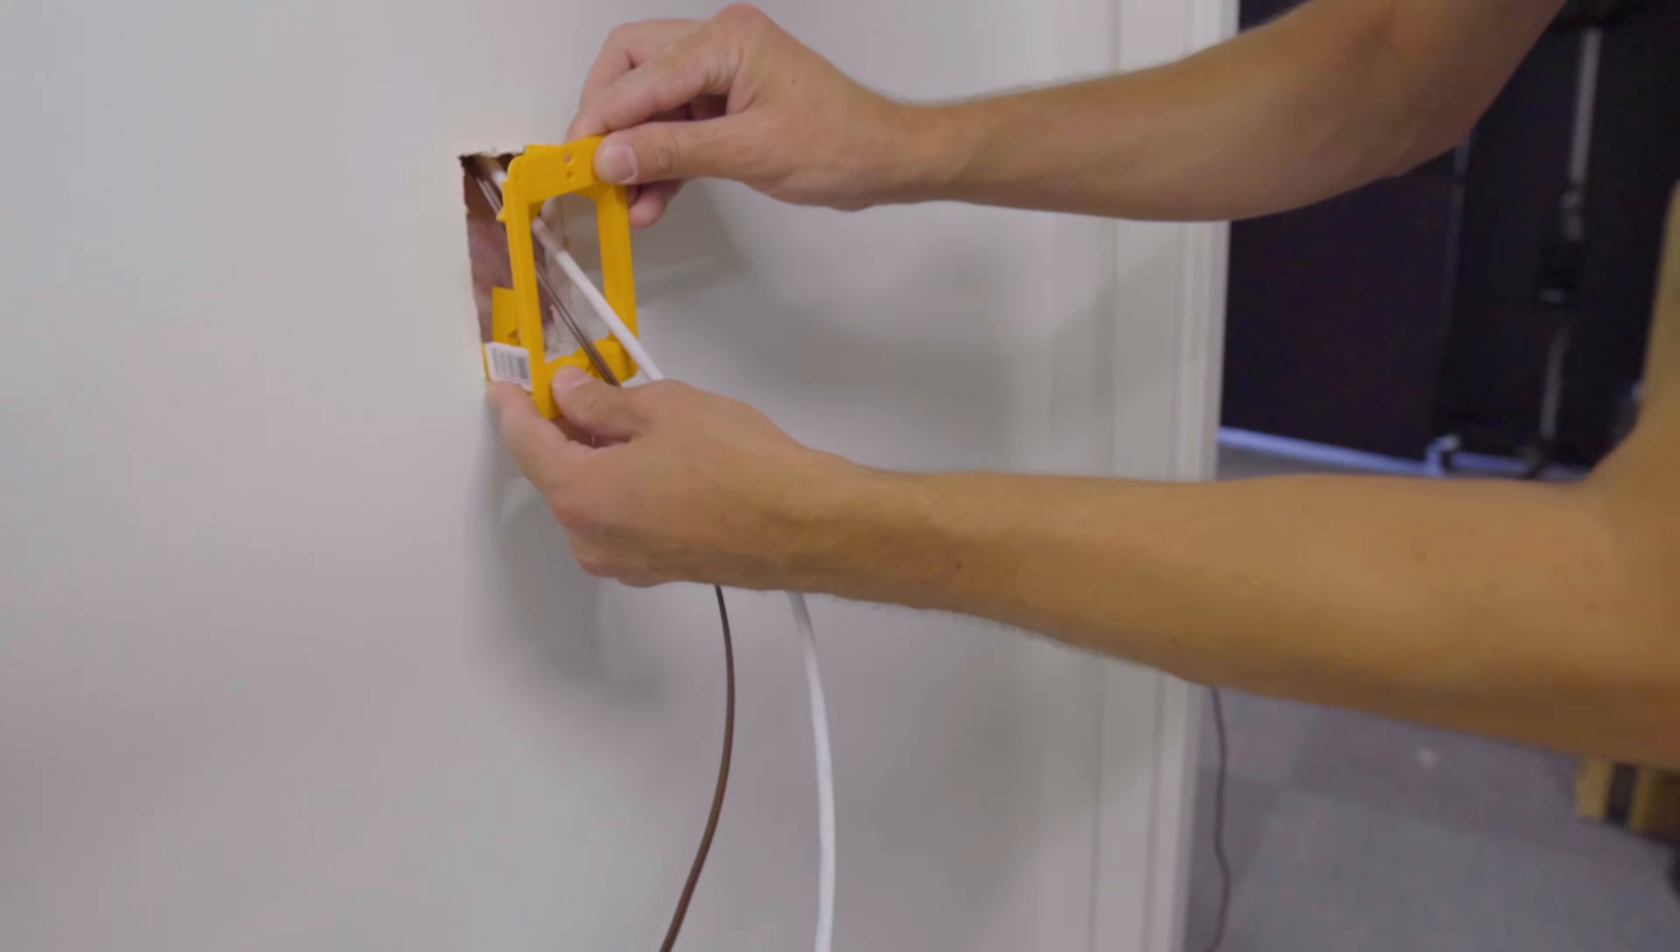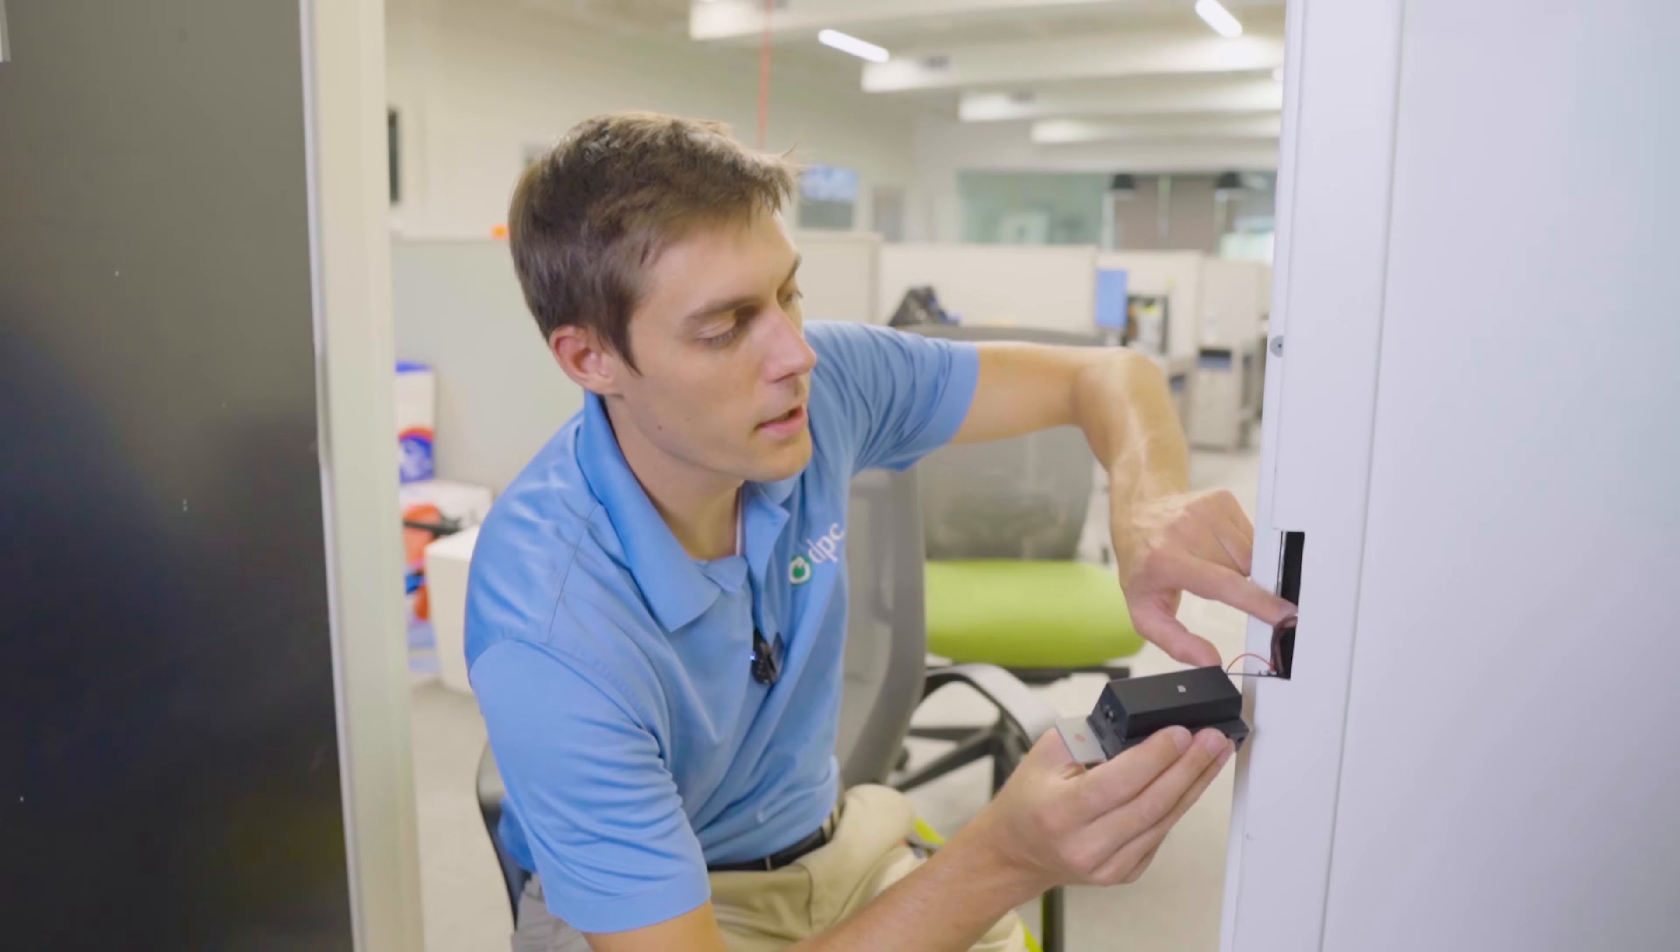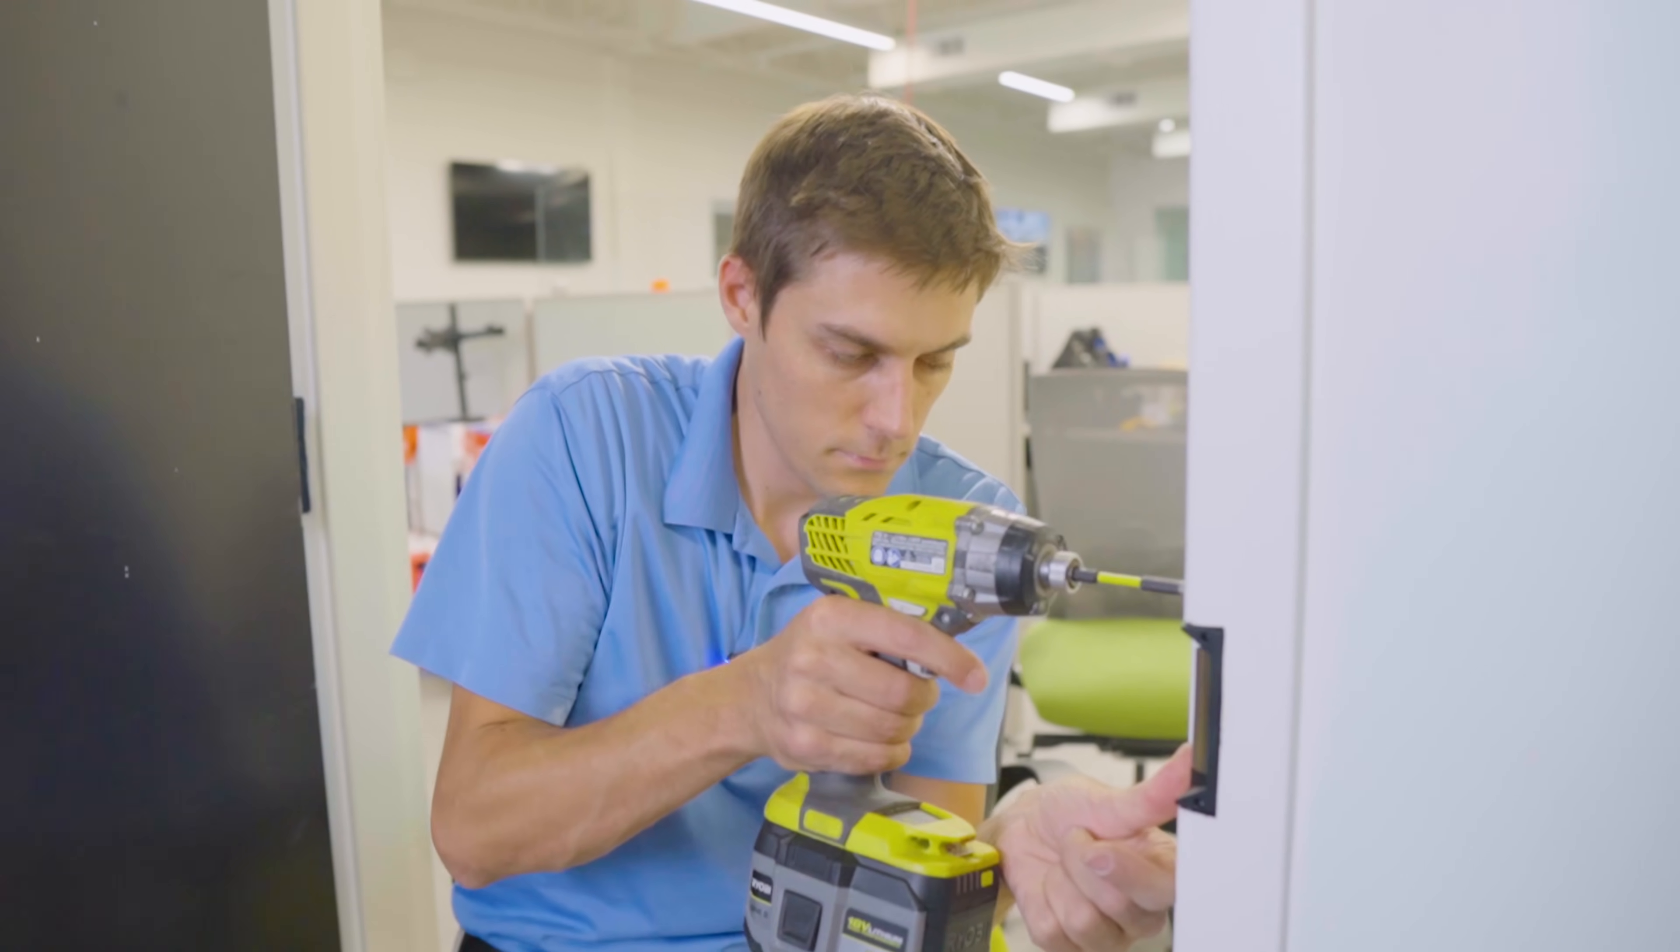We're going to go ahead and mount the low volt box up into the wall, get our UniFi Access Ultra's mounting plate mounted to that, strip our wires, hook it all up and test it out. I've got my brown wire coming out the hole that we ran to. I have spliced the wires, twisted them together. We've got red going to one and black going to the other and I'm just going to mount it right up in here. Got the wires all tucked in. I'm ready to go.